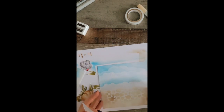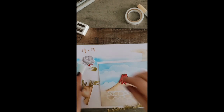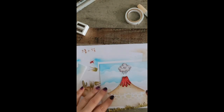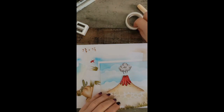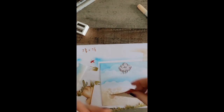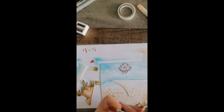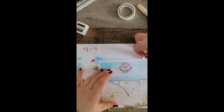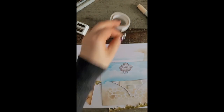Okay, we will add this volcano here so the cloud fits above it. And I'm using my foam tape. You can use glue only, you can use foam tape. It's really up to you what you want to use. But I'm using some foam tape so it gets a 3D look.